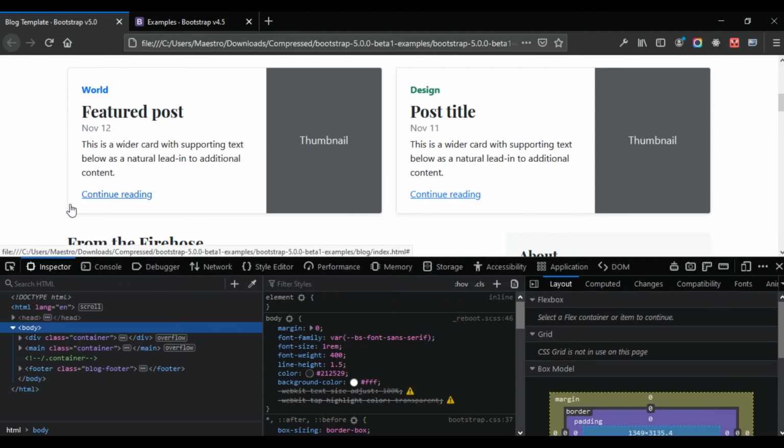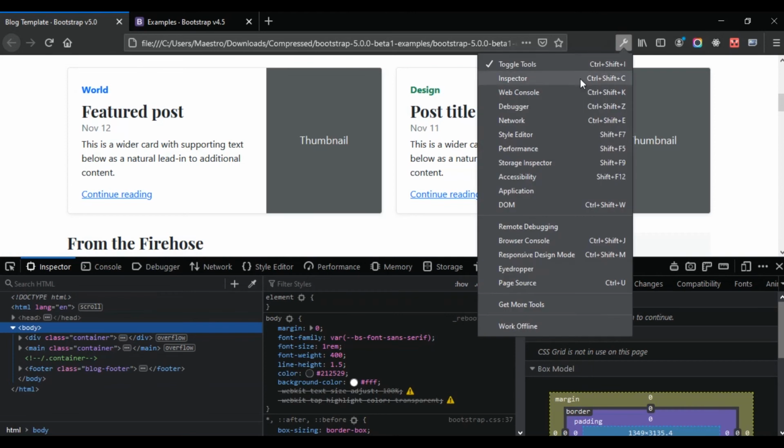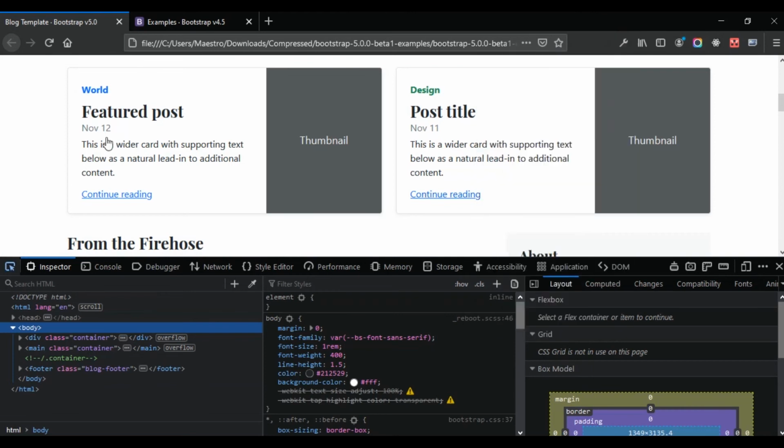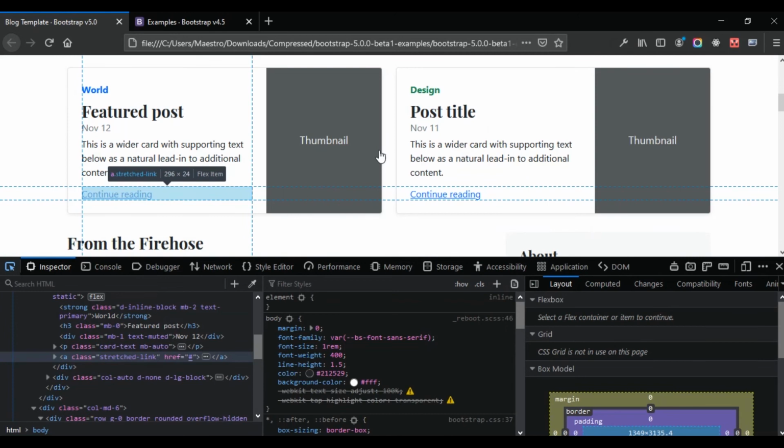If I want to select a particular element, I can click on this, pick an element from page, or use the tool available here in the inspector, Control Shift C. That way it highlights different elements as I'm hovering over them.